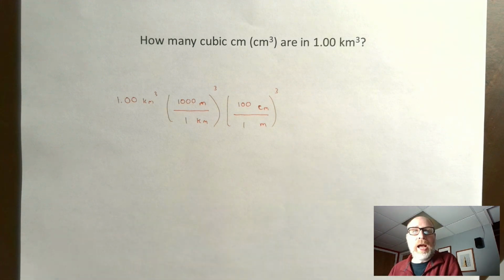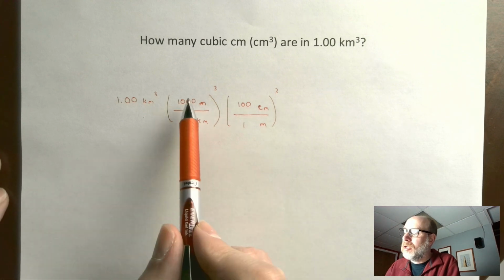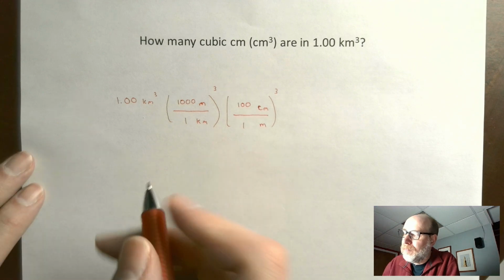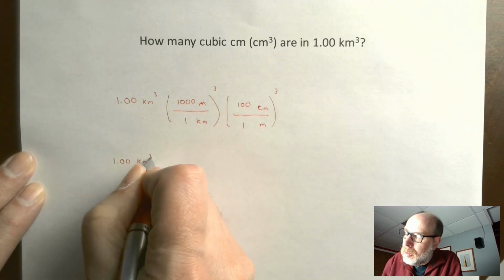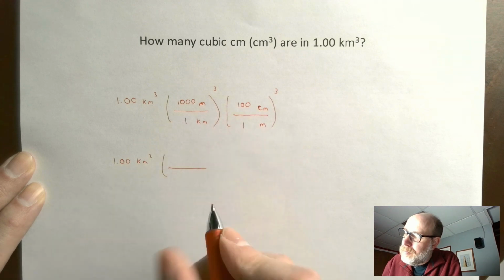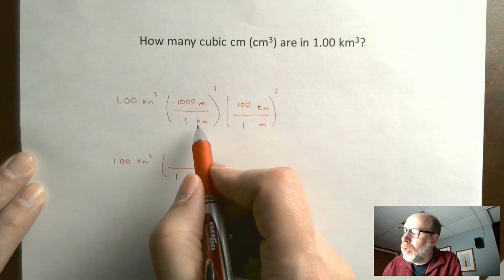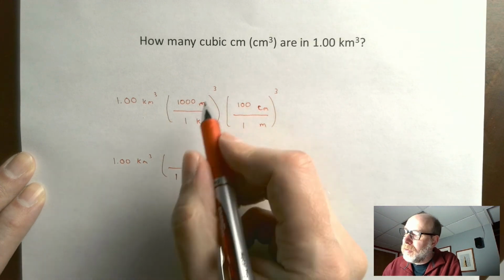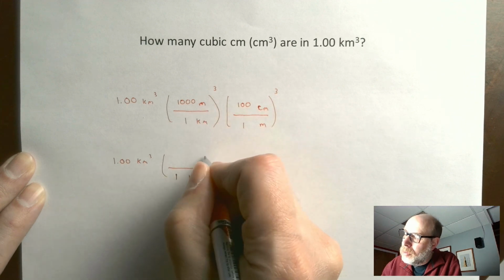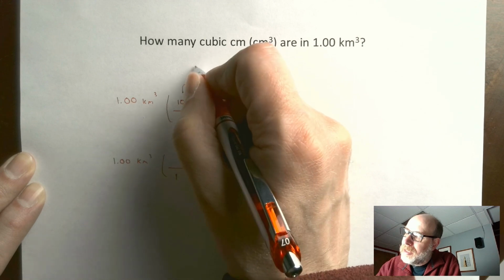Now, what I would suggest is that you go ahead and type these into the calculator. Do all this stuff here first. So I'm going to rewrite the problem. 1 cubic kilometer, 1 cubed, 1 times 1 times 1 is 1. Kilometer cubed, so I'm cubing everything. Meter cubed. And if we look at 1,000, 1,000 is the same as 10 to the third.